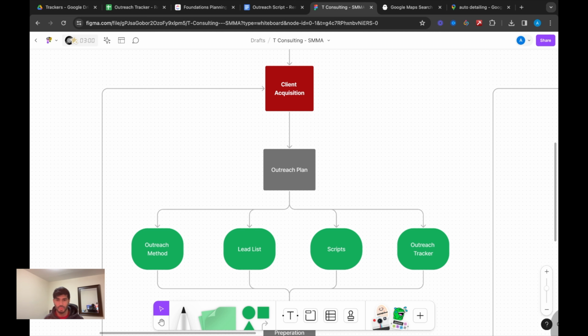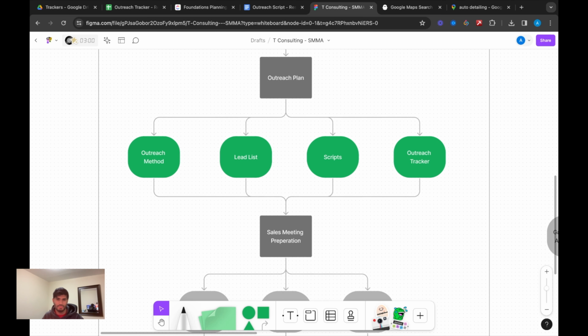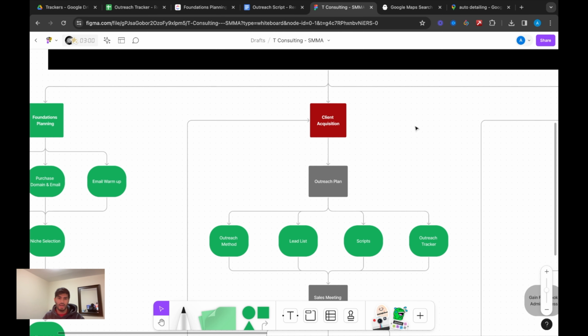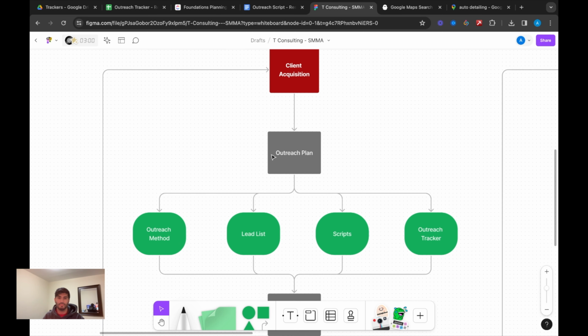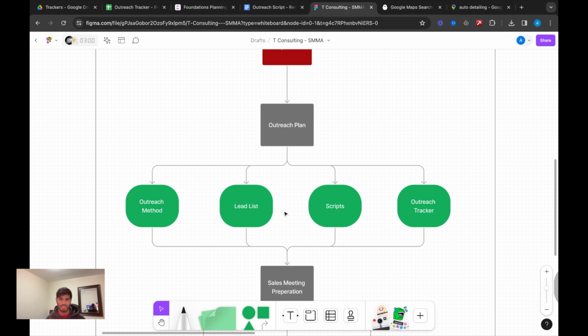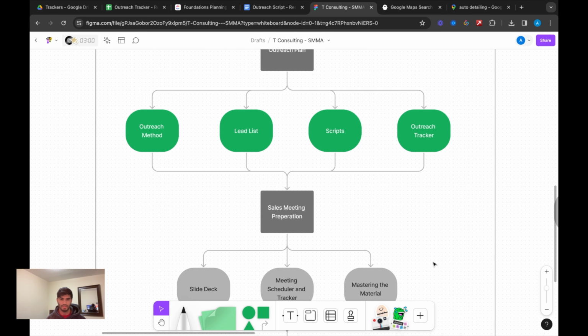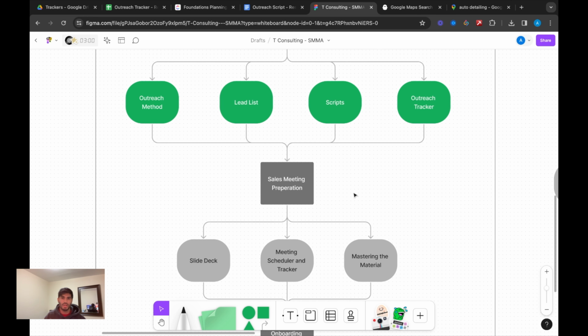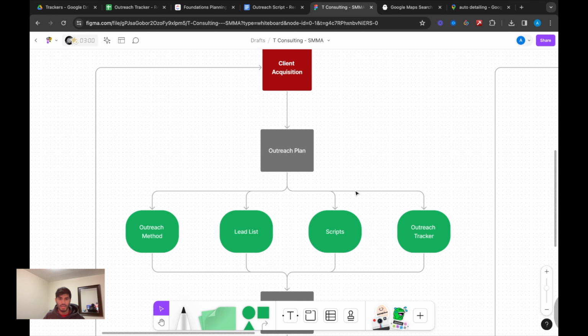I think that's all that I'm going to be reviewing today. It was a bit heavy, of course, in terms of material. I don't want to move too fast as well, because the whole section on client acquisition is definitely going to be heavier than it was in foundations planning. So I don't want to move through it too quick. I just want to go over everything and keep it simple. In that way, I feel like it'll just flow better. In the next episode, we'll go over the whole sales meeting preparation and the onboarding stuff. But as of right now, I think I'm just going to keep it at that.